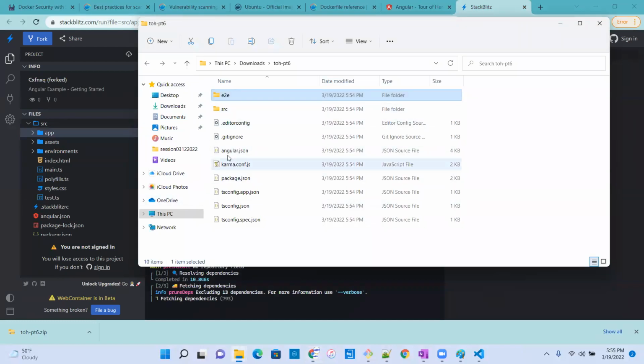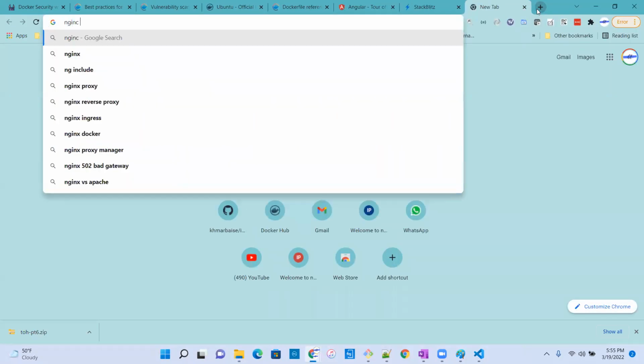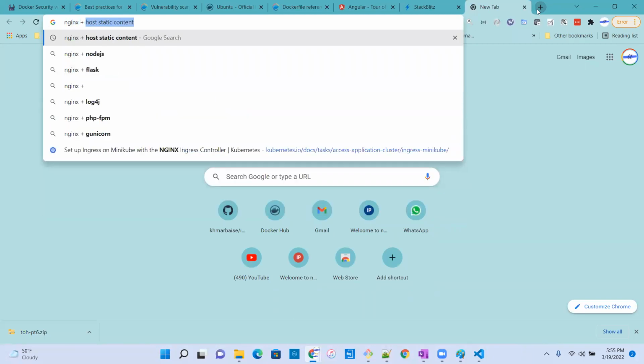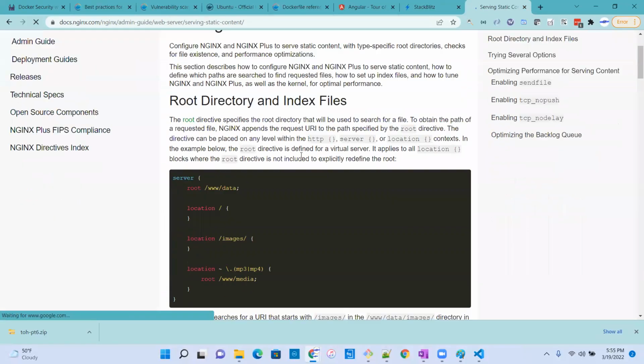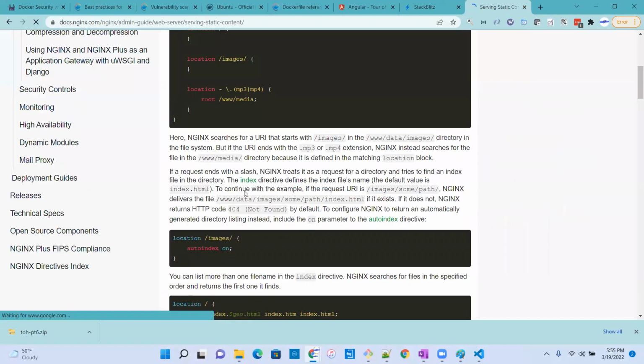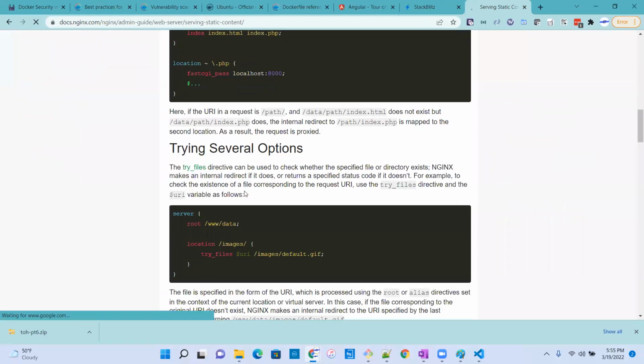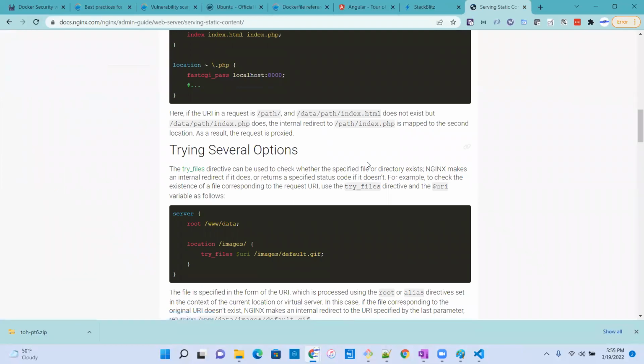But if you want to do Angular, you can, but if you want to do a simple HTML file and then serve it from Nginx, that is your assignment. You should be able to just search for static content. Okay, they have given you a nice example over here. What you will just have to do is a volume mount. Volume mount will be one assignment for you, because we'll have to know how to mount a file which is there in your host into the container. And then when you run the container, you'll be able to access that page.